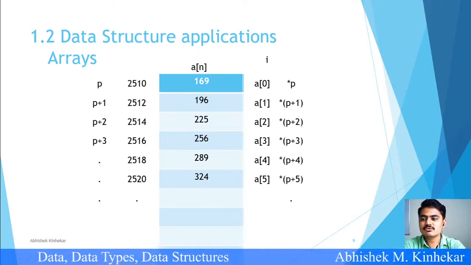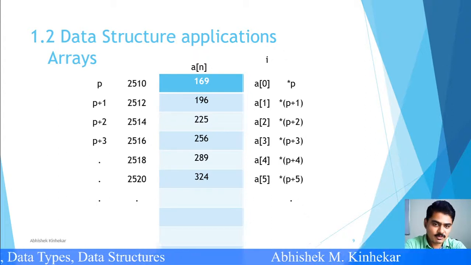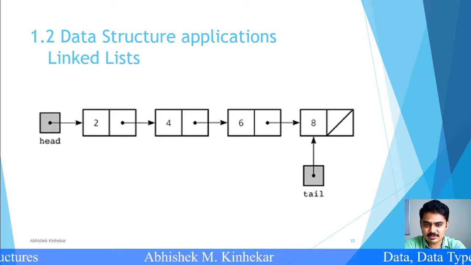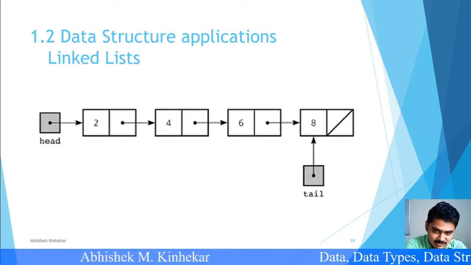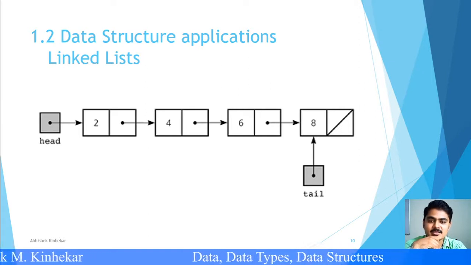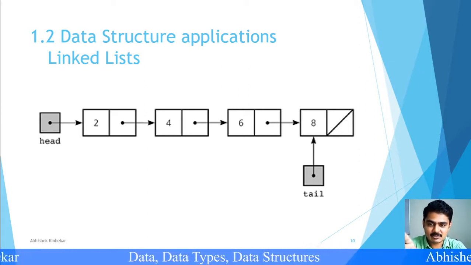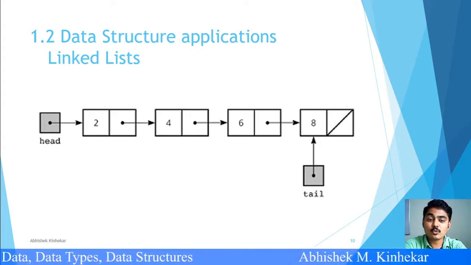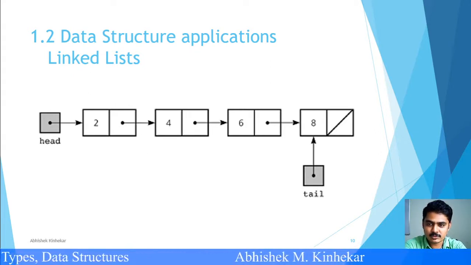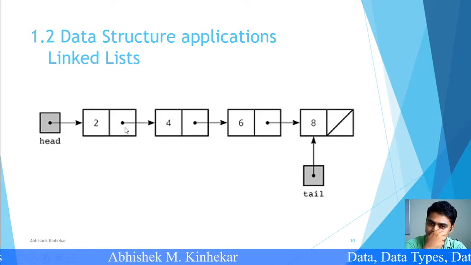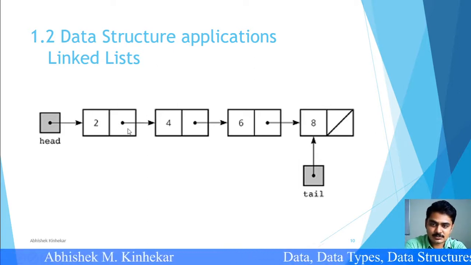Then we have discussed two major problems in arrays, underflow and overflow. Now to eliminate those two problems, we propose a new linear data structure, that is called a linked list. What is a linked list? A linked list is based on individual elements. That means to store every individual element, I create a node. And what is a node? A node is a combination of two things. First, a data portion, and second, a variable for a pointer, that is, the address of the next location.